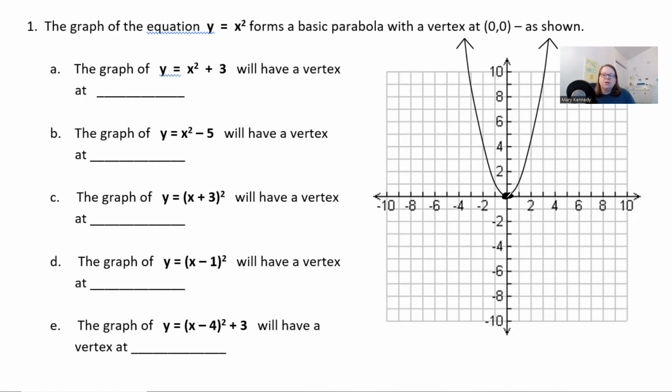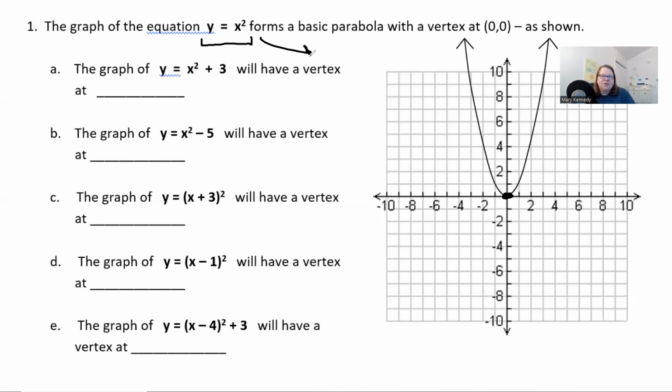And the vertex is just where the graph changes direction. It's decreasing, going downward until we get to 0, 0, and then it starts to move upward. And so that's a vertex. That's all that means. When we see y equals x squared, this is a parent function. All that means is it's the most basic, simplest function that you'll see for the quadratic, the one that's going to have that U shape. Everything else is sort of built off of that one. It's adding on to it in some way.